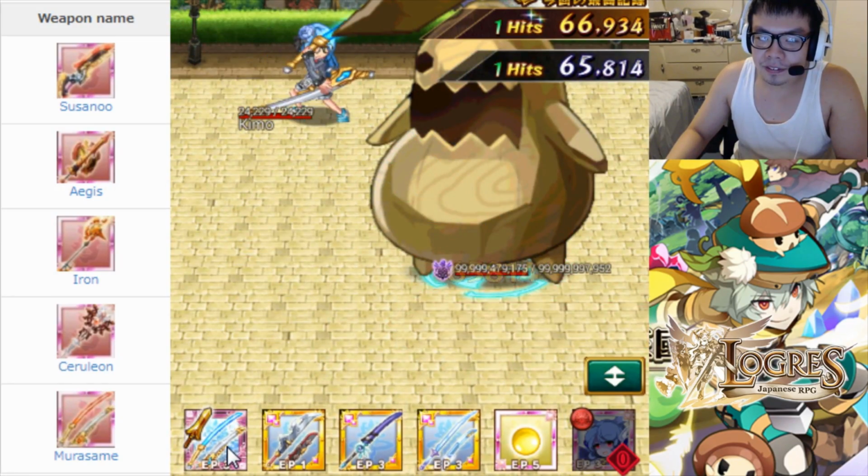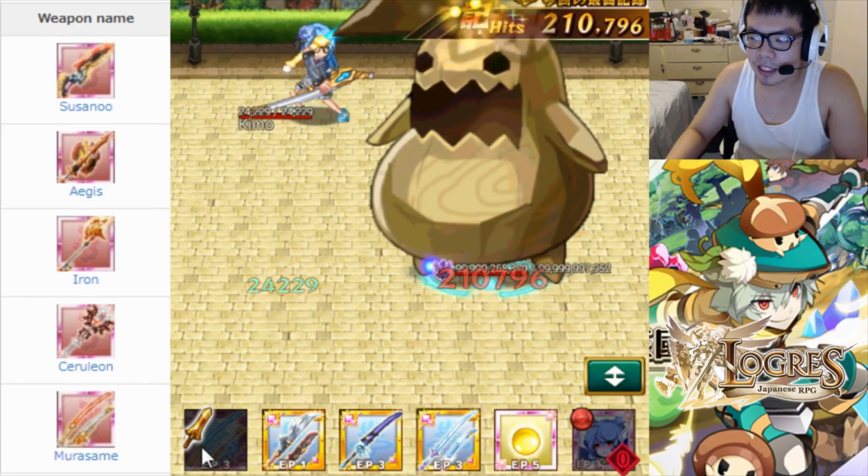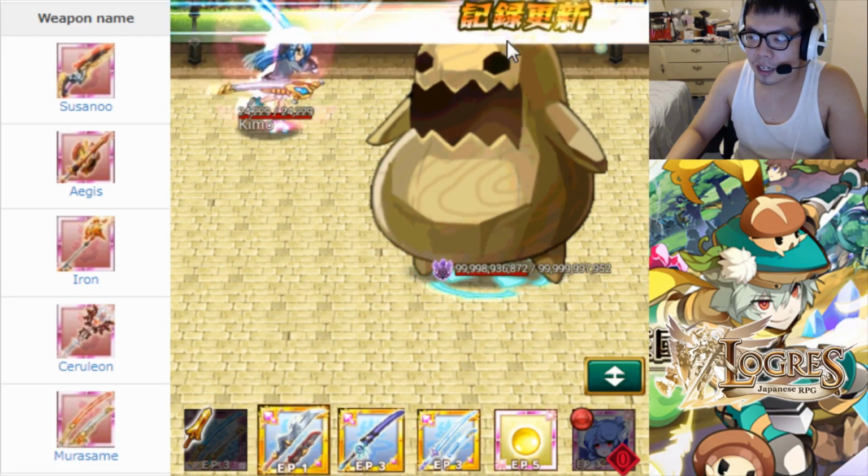Active fills EP and HP to full, and you get +3 stacks for whatever element this is. So in my case, it's going to hit 4 times. Yeah, see, 4 times here.